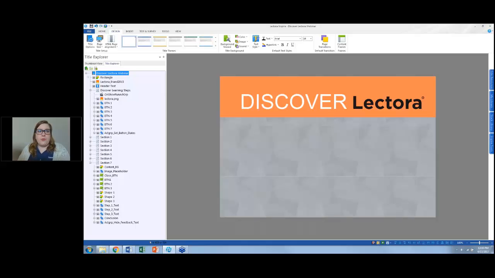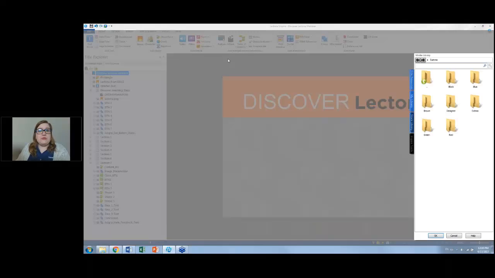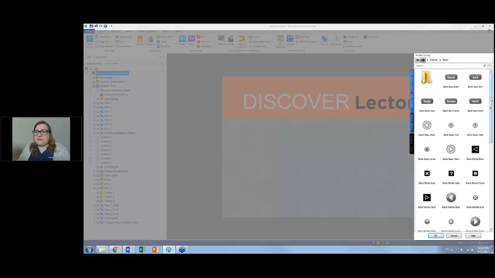The system does go through and do kind of a little check here for us. The only other thing that I'm seeing is that because we removed page 1, we are limited when it comes to navigation. So I think I'm going to put some navigation back into the course. I'm going to go ahead and do just a standard button from the stock library. Again, we're trying to use only what's provided within Lectora and by the eLearning Brothers content. I'm going to do black because it matches with our theme pretty nicely.